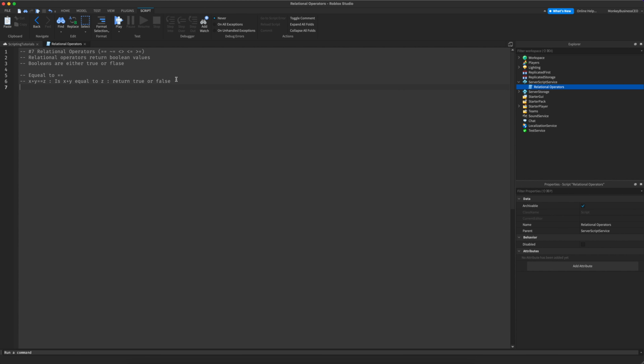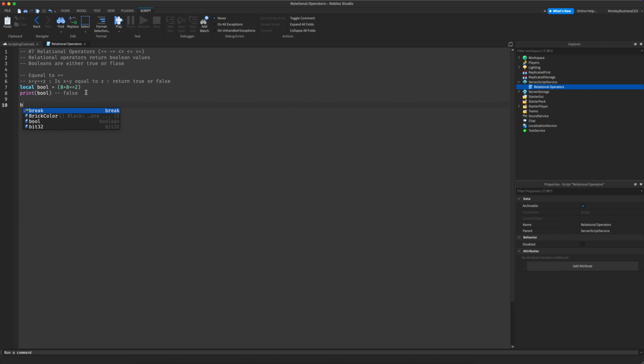So let me just give you a quick little example. So let's do local bool equals 8 plus 8 is equal to 2. So if we do print bool like this, this would print false in the output because 8 plus 8 does not equal 2.